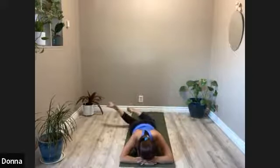Gaze straight down. More breaths. Release. Take your arms across, forehead to your hands, bend your knees and shake your legs from side to side. Extend your legs, come back to your Sphinx.